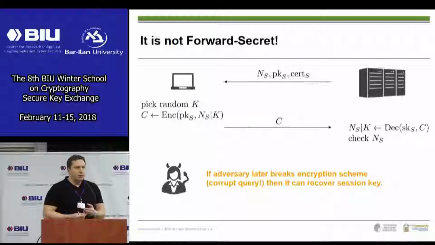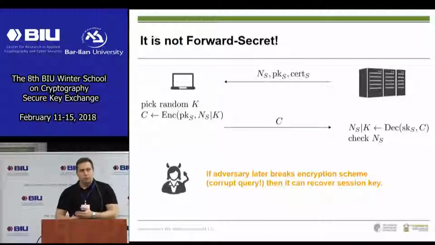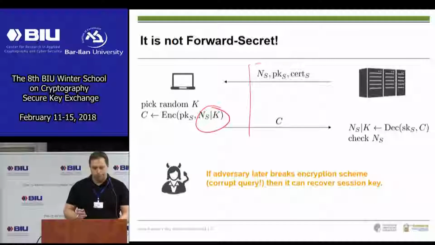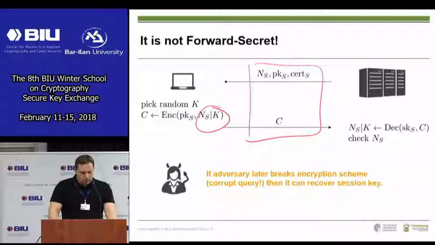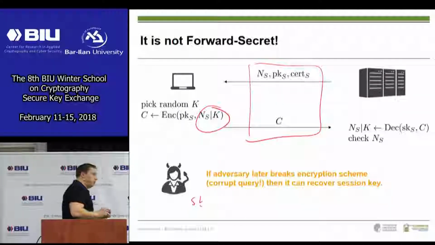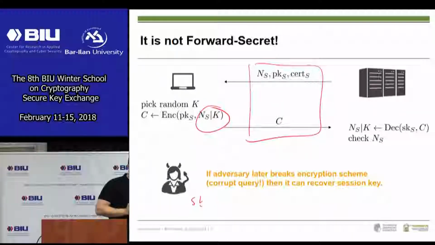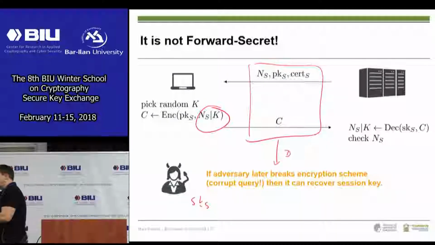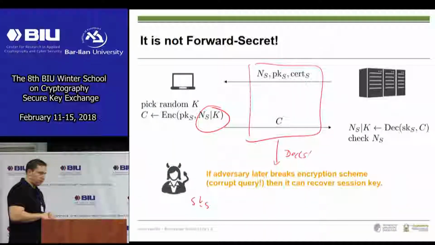That's quite easy, right? I mean, even if you think that running a quantum computer to break an RSA key may cost $1 million, for each user you do it just once, and you have all the communication of this user. Now this is why we want to have forward secrecy. So we still want to be able to protect if later a user gets corrupted, right? So 10 years from now, the quantum computer breaks RSA, but I still have some security guarantees of all these sessions up to these 10 years.